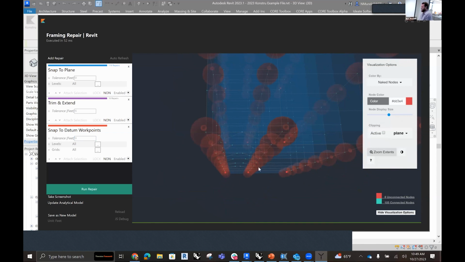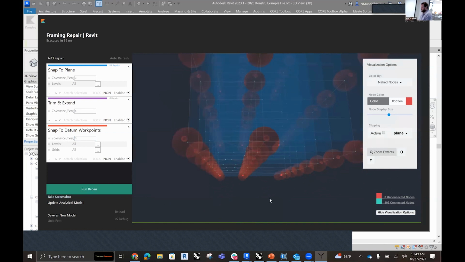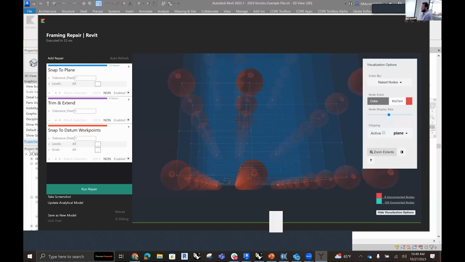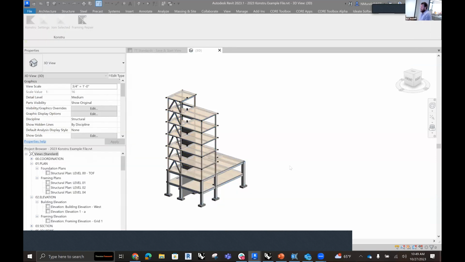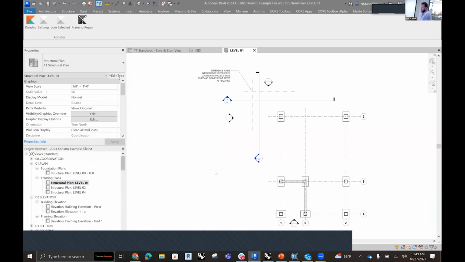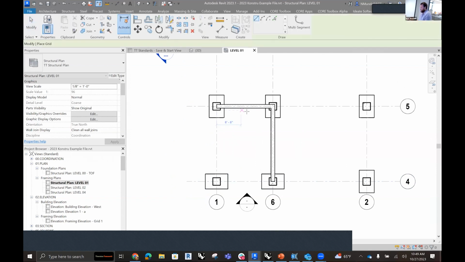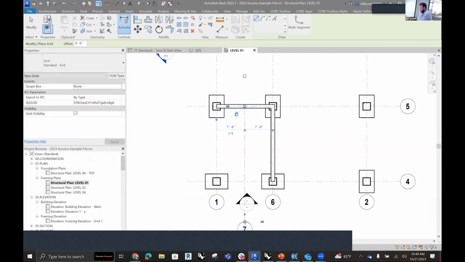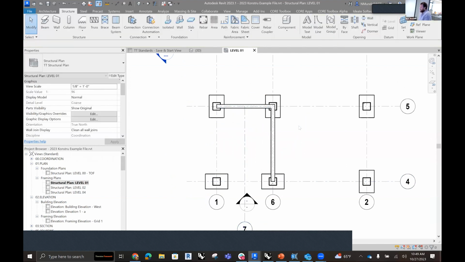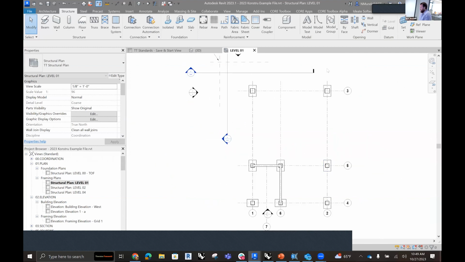So what I'm going to do to make these repairs is close framing repair. This is all just temporary. This is a review stage still. I'm going to jump back to Revit and add an extra temporary grid at the mid span of this chevron brace, just so that I can create that sphere and subsequently repair all those brace frames automatically. It just requires a temporary addition of a grid to that place, or any other position for that matter where you wanted to create a datum work point.